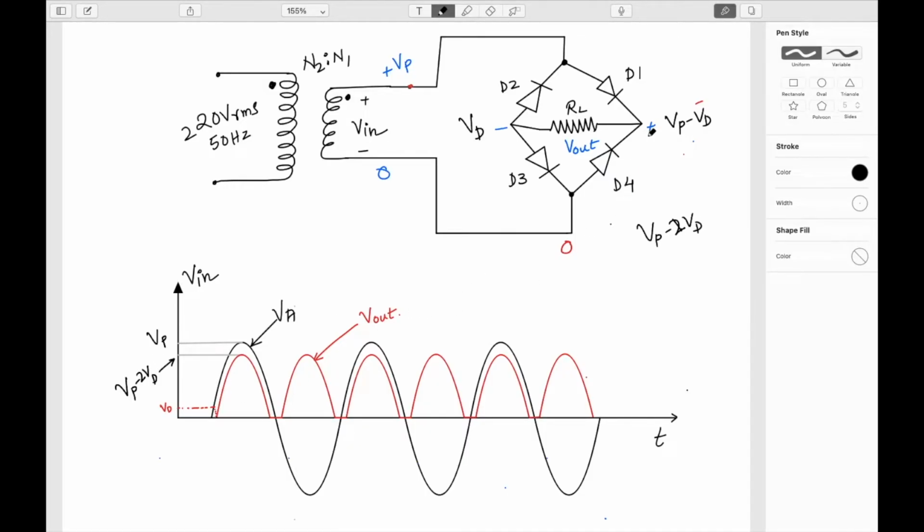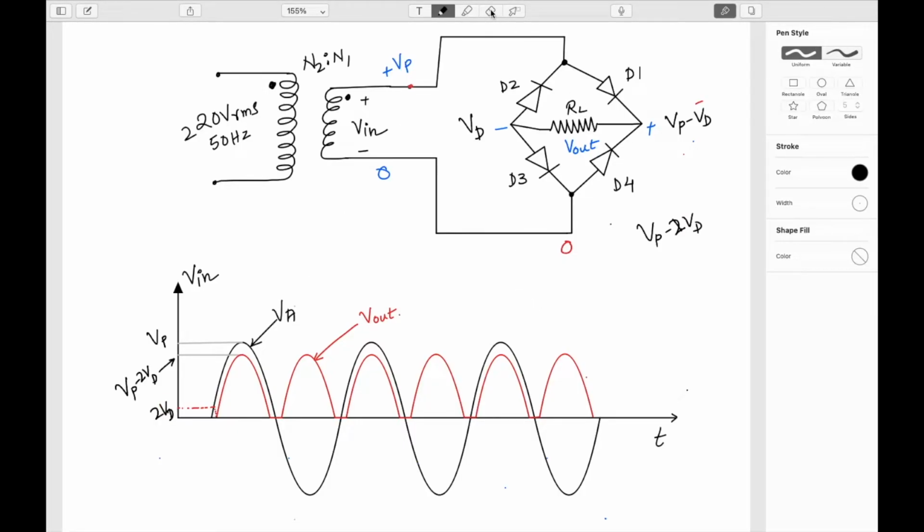Because the two diodes are in series, the peak rectified output will be VP minus 2VD. Of course, the conduction also will start at 2VD, because both diodes have to be on.